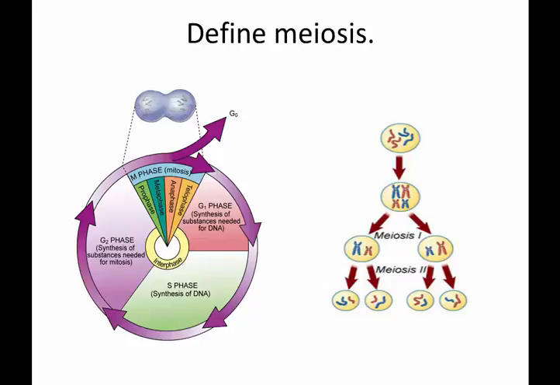What ends up happening is that we have 23 chromosomes coming from the father and 23 chromosomes coming from the mother in order to form the offspring. And so meiosis is an important process in order to produce half the amount of chromosomes in both the sperm and the eggs, so that when they come together we have the full 46 chromosomes, or 23 pairs of chromosomes, one set coming from the mother, one set coming from the father. Again, I would recommend you go back and look at the details from Unit 3, Part 3, in order to refresh your understanding of the difference between mitosis and meiosis.